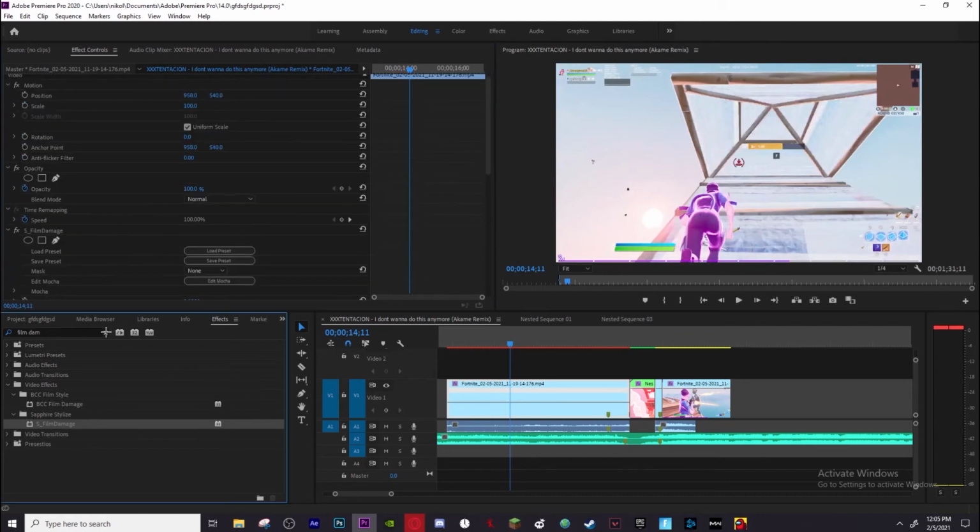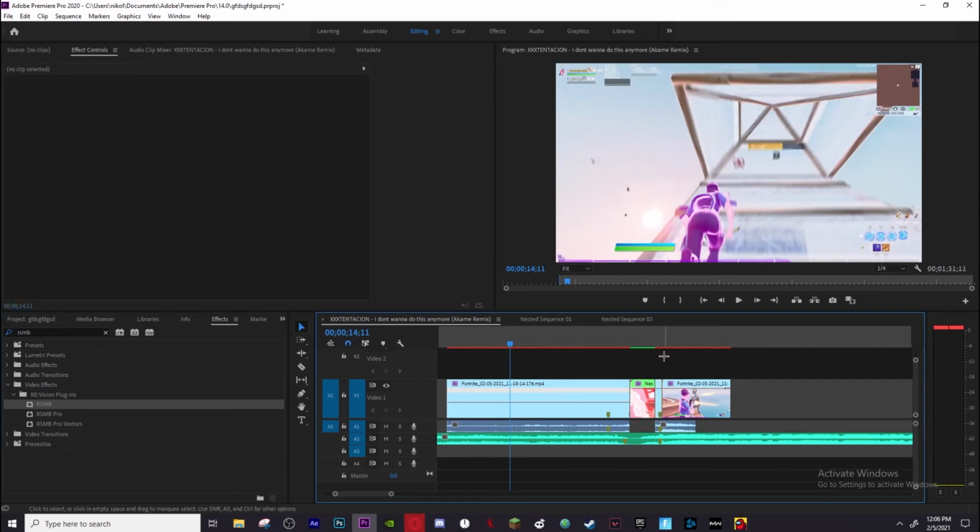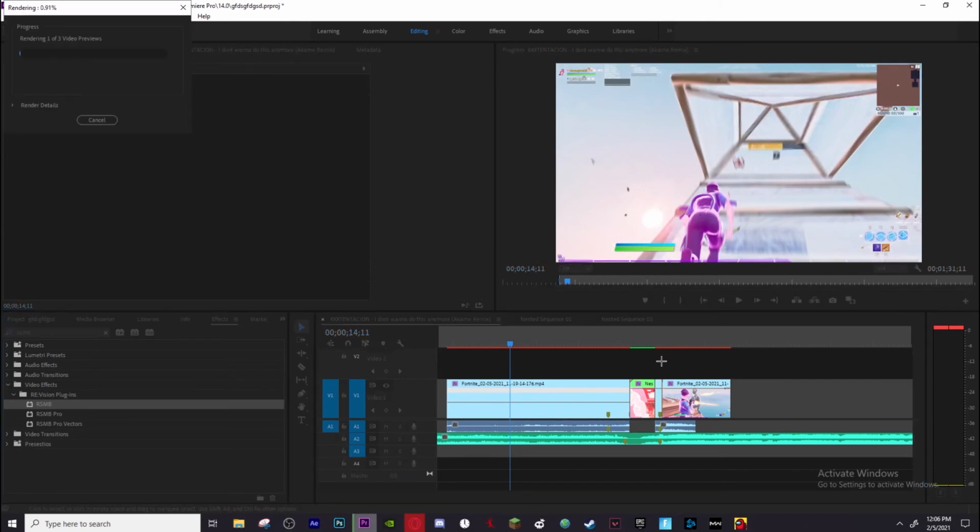Then for our final step, we're going to add RSMB. This is motion blur, essentially. But it makes your clips look 1,000 times better, and I'll put a link in the description for a video on how to get it for free. And then same with Sapphire, because the Sapphire and RSMB plugins both cost money. Unless you know where to get them, if you know what I mean. Alright, so I'll be back once this is done rendering, and then we can take a look at the clip.